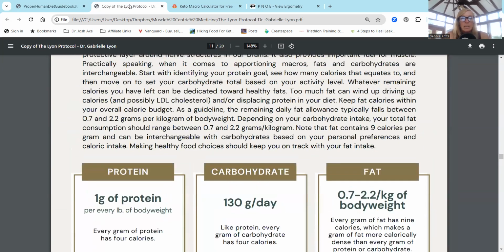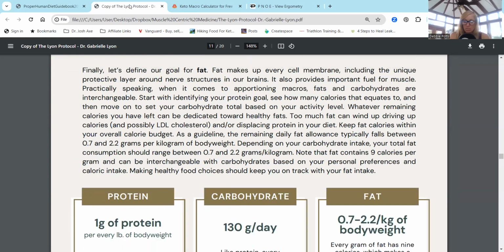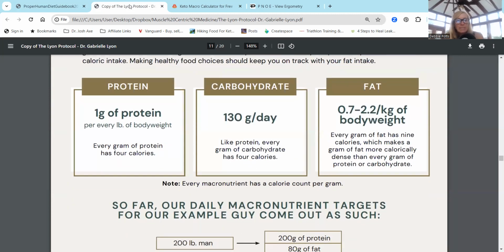Here's a great chart. I just did a podcast on protein and amino acids, and I want to bring this up before I close my computer for the day. We all are talking about prioritizing protein, muscle health, muscle-centric medicine. Muscle is the organ of longevity, so we need to eat enough protein. Now, we were just talking about this on the podcast I recorded. To eat 1 gram of protein per pound of ideal body weight, or at least 100 grams of protein a day, is challenging. So that is why we often need to supplement and take essential amino acids, or the perfect amino that we just talked about in my show.